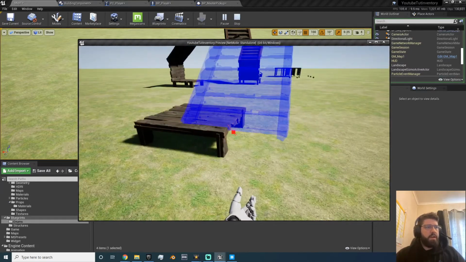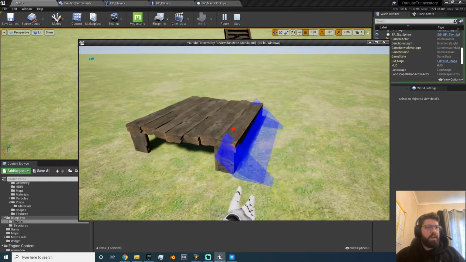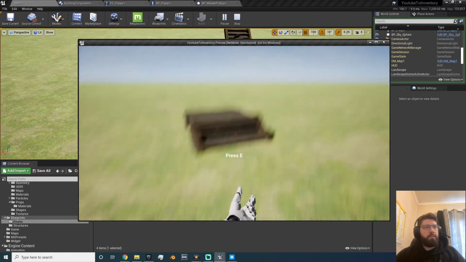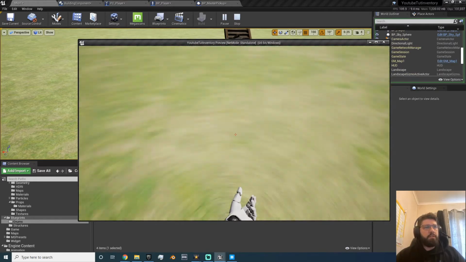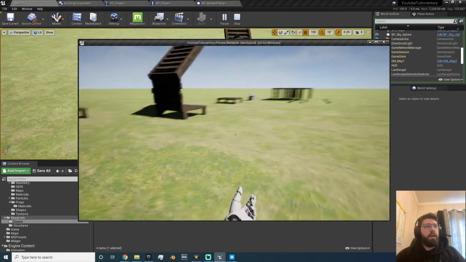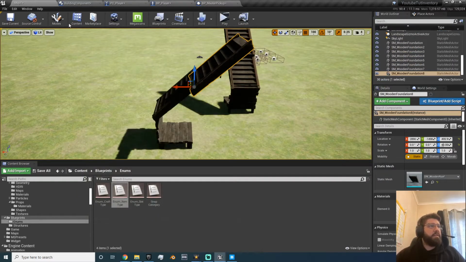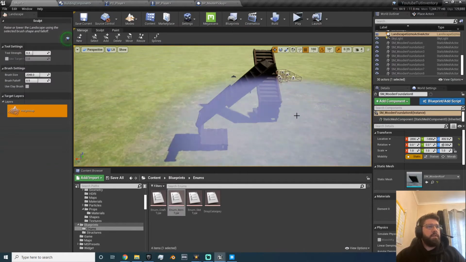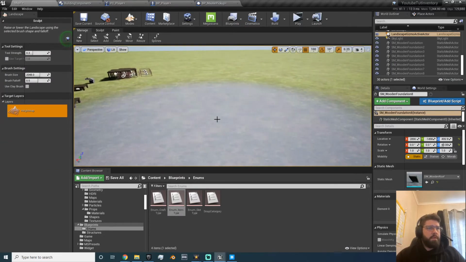So if we went here, and then I went to snap this here, I've then got me ramp like that. So let's test it. Let's jump mode, landscape, and see what we've got here. Shift.